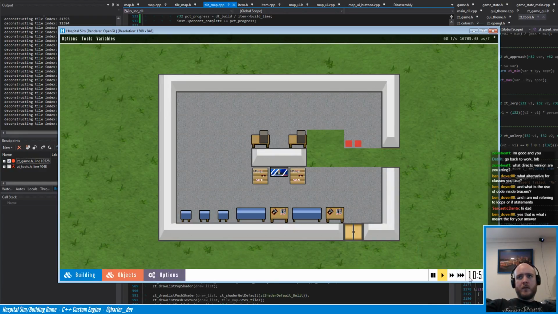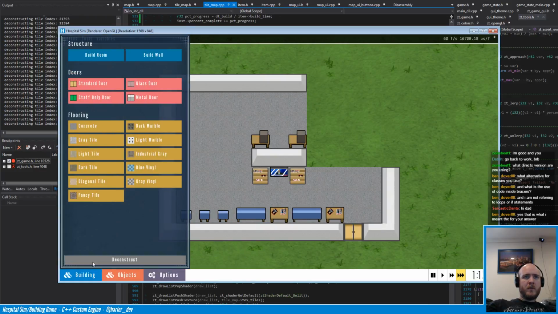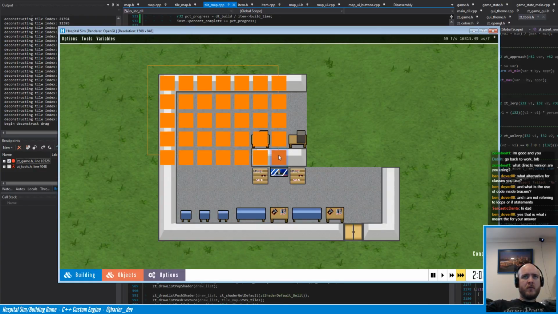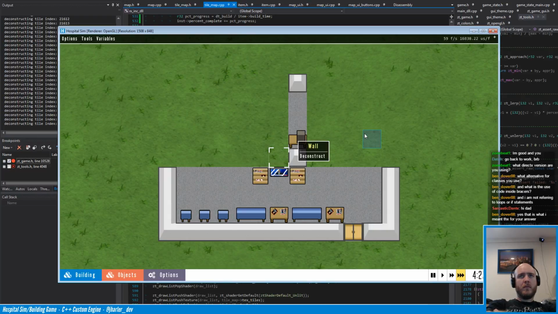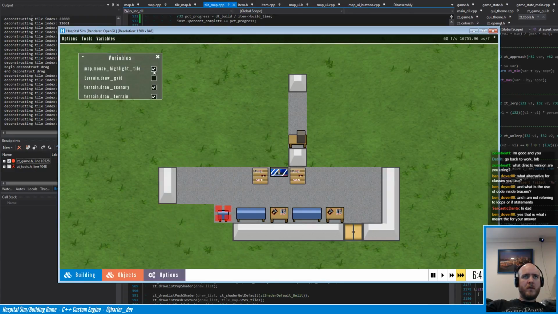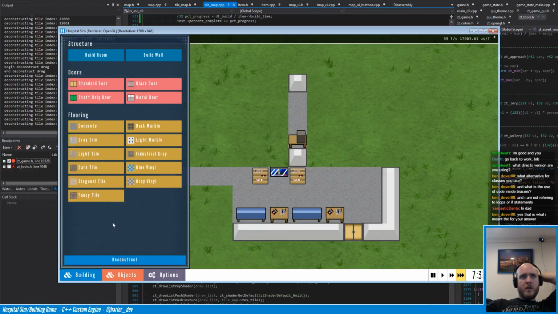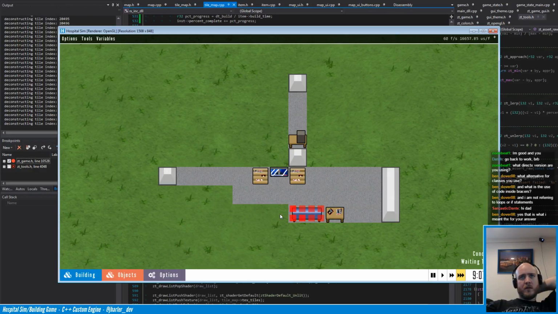Let's speed this up. All right. We've got deconstructing working. Let's see if it works coming from this direction. Yep. Distraction. Whoops. Helps if I do that. I can turn that off now. Deconstruct. Why didn't it flag that? Oh, that was weird. I don't know why I was doing that.